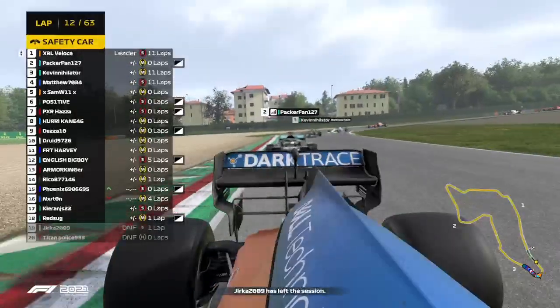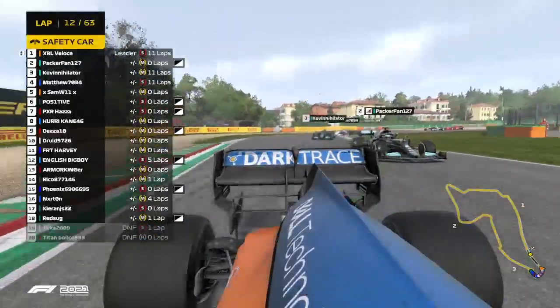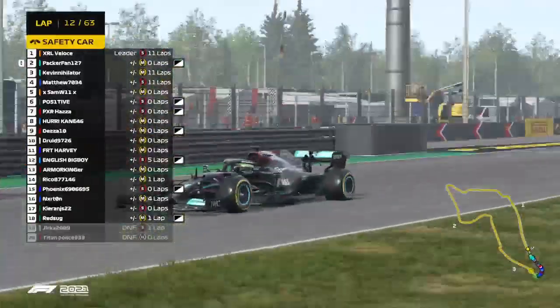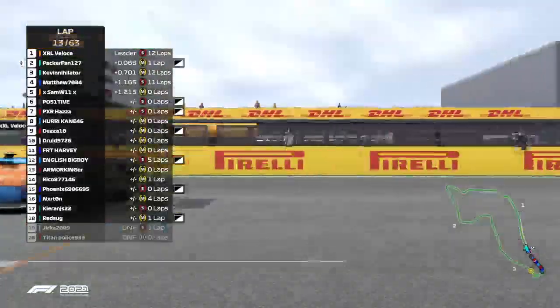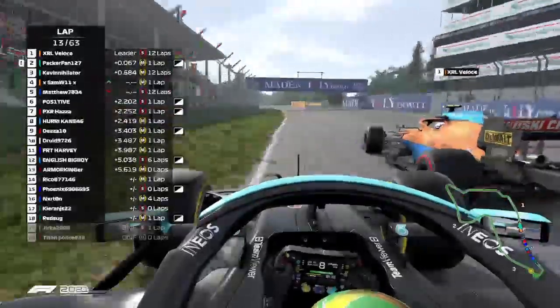Can the Great Dane become the first Dane to win in HTR? We will find out very shortly. Actually, it will be a bit longer than very shortly. But he goes. Oh, a little bit of oversteer there. Having a little bit of a fishy rear end, it seems. And Packer will certainly take advantage. He is a Tier 1 driver, after all, fighting against the unranked Veloce. Oh, they backed down. Oh, the leaders have crashed.